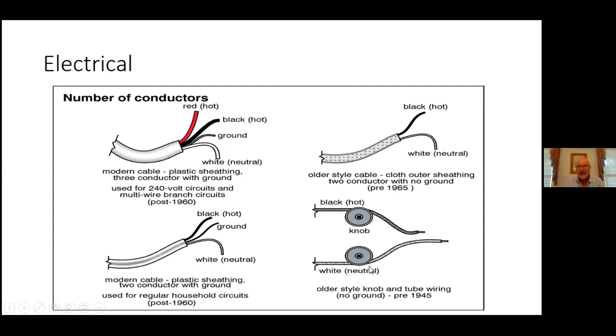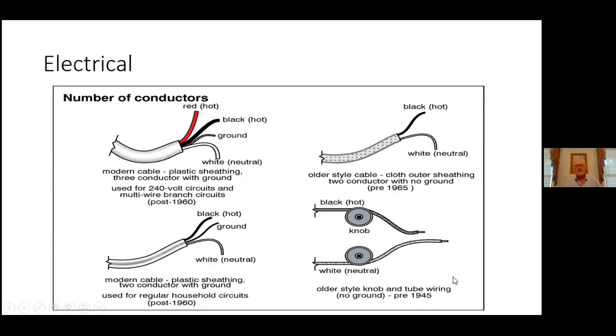On the bottom right, we have a main hot wire and a neutral wire. And this wiring was actually called knob and tube. For those folks who are familiar with older homes, this would have been the original electrical supply in the home. The actual covering on this type of wiring, after such a long time since pre-1945, we're looking at brittle, fallen away, exposed wiring here.